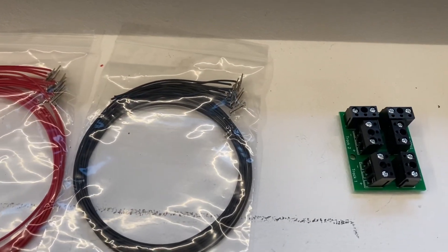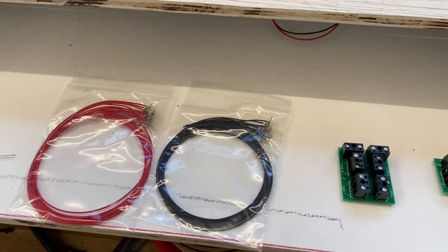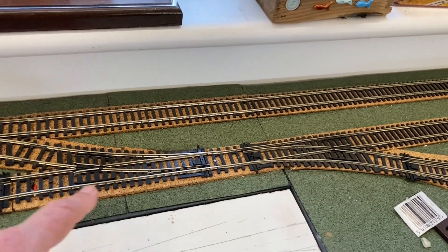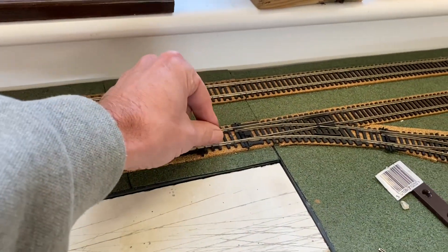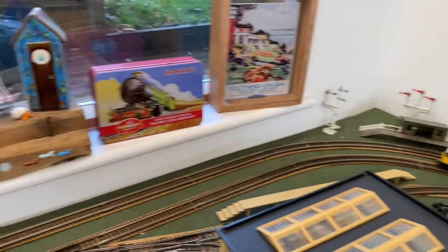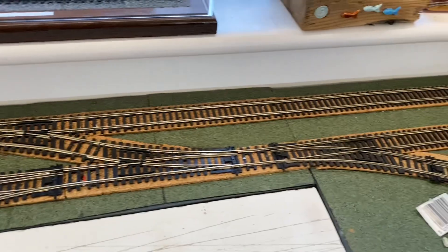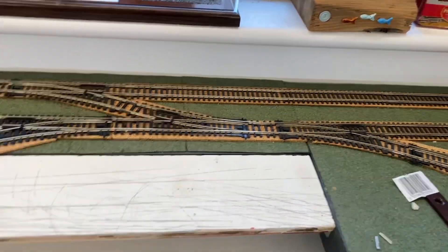In my mind I think it's going to work. It's just going to take a bit of effort to take some of the track apart and put some droppers in around the track, equally spaced out, to make sure there's sufficient power feed. Certainly the sidings and the loco shed - at the moment, because the power is all on this side of this point - if I switch it across, there's no power feed from there because further around there's a break for the bridge. This section here relies on power coming from all the way around the other side, so as soon as I switch that over the power in this section is effectively isolated.